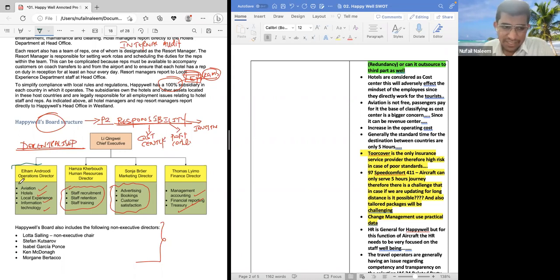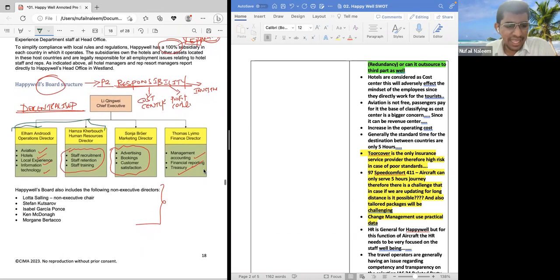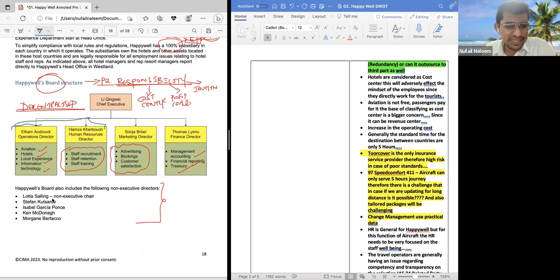But coming to these two, students, I'll be very, very transparent. These two are very much complicated for us. And if you see, Thomas has given management, that's fine. And Lotto Sailings, if you see, non-executive chairman, and we are a listed company. Can you all remember, students, there need to be committees.